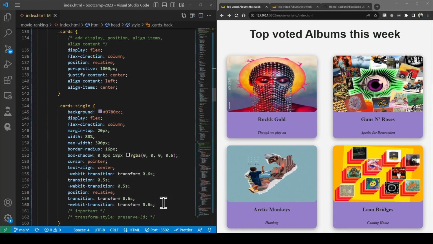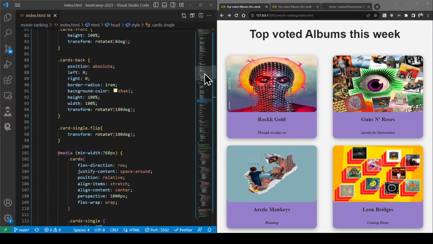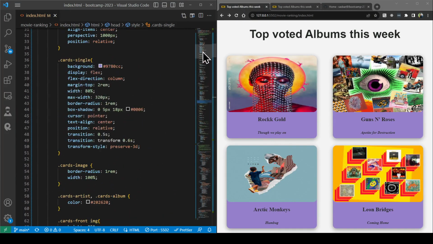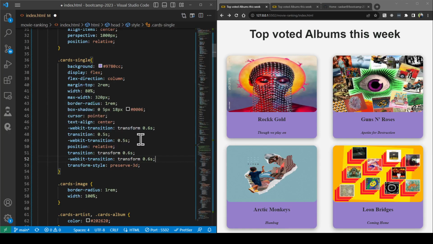Is it the order of these things that is throwing it off? So let's copy the whole thing. Text align center. Till this we know all the CSS are just style things, but the last 6 lines and the preserve 3D, we have to put those in that order probably. That's why it is throwing it off. So before the preserve 3D and text align, we have that, and the position relative will work. So we have the transitions in place.